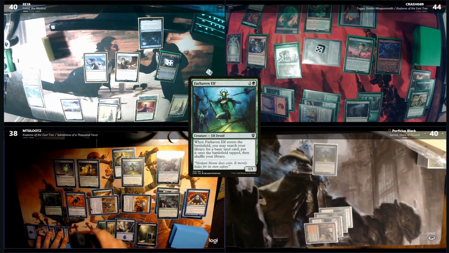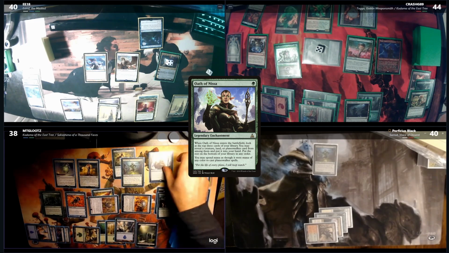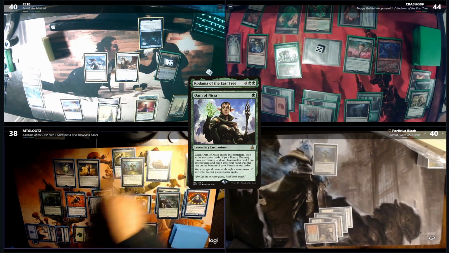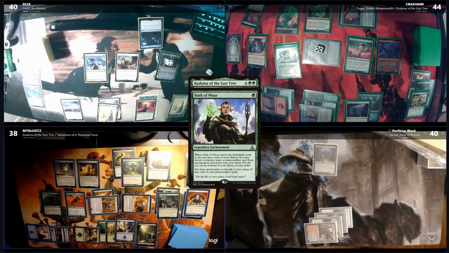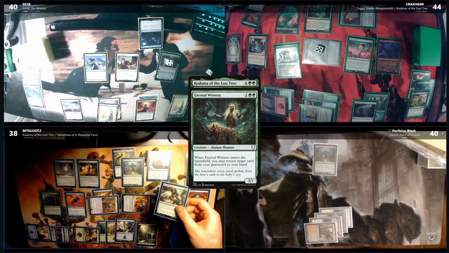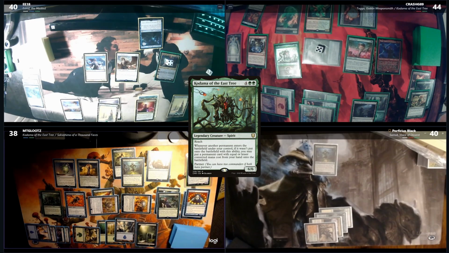Tap 1 green. I'm going to play Oath of Nissa. It's going to get a Kodama trigger, and it's going to have its own ETB trigger. I'm going to look at the top 3, reveal a creature, land, or planeswalker, and put it into my hand. I'm going to do this trigger first, and then Kodama. Give me a land. Let's go, baby. 1, 2, 3. Jesus fucking Christ. I did not get a land. Nice landfall cards. I will pick Eternal Witness, and that'll go into my hand, and I still have a Kodama trigger.